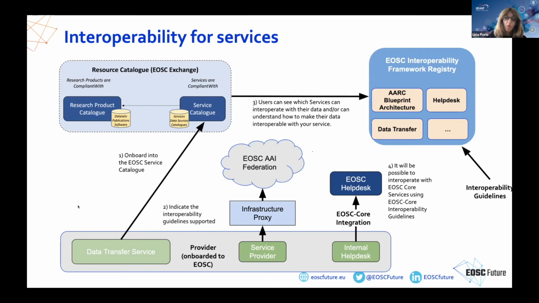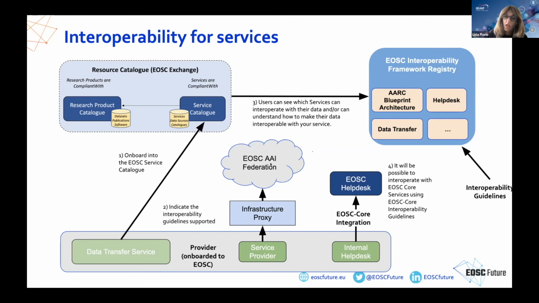As another example, if we look at the AI, which is probably something that is a bit more, well, I don't know whether mature, but there has been a lot of interest in the past months. If you look at this service, for instance, the service is part of a research collaboration. This research collaboration will probably have an infrastructure proxy. As you know, all these community proxies follow the ARC blueprint specifications and guidelines.